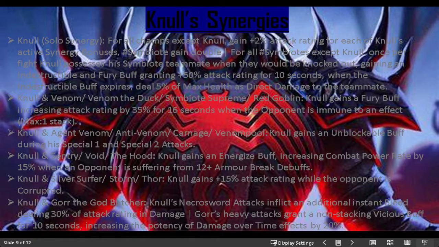They gain 4%. For all symbiotes except Knull, once per fight, Knull possesses his symbiote teammate when they would be knocked out. This is insane, right? So they gain an indestructible and a fury buff, granting 50% attack rating for 10 seconds. So you take no damage, you can tank a special 3, whatever, for 10 seconds, and you get a fury buff, increasing your damage by 50%. And when the indestructible buff expires, you deal 5% of your max health, not your remaining health, as direct damage to the opponent. I'm guessing that should say opponent. So, there you go.